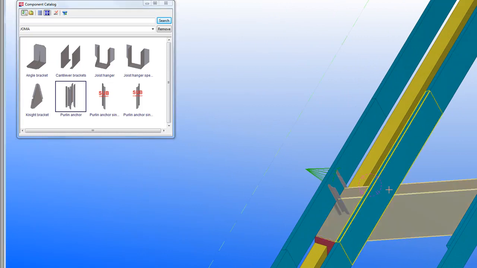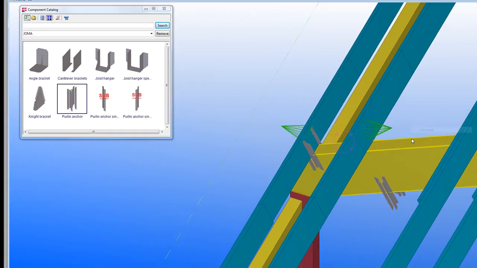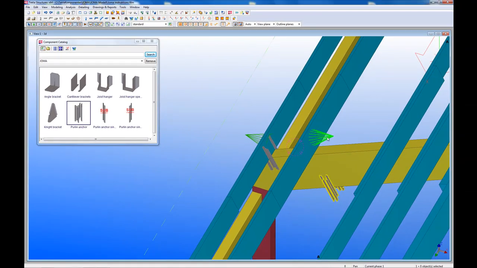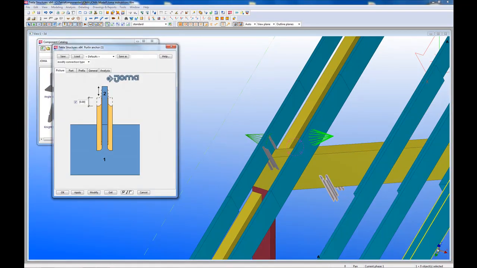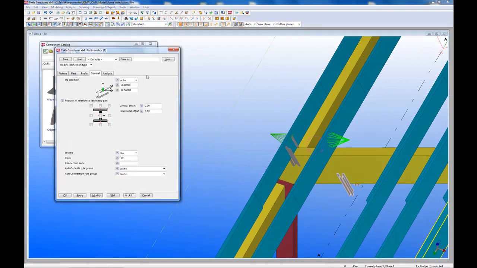If you put the purlin anchor in another situation, it can be placed on the opposite side of the beam, in other words, in the wrong way. By looking at the component cone direction and the coordinate system, you can change the component position by changing the cone direction and putting minus before the angle. It will be placed right now.